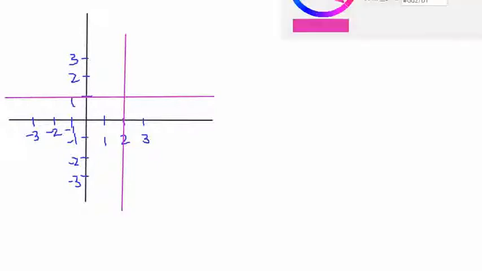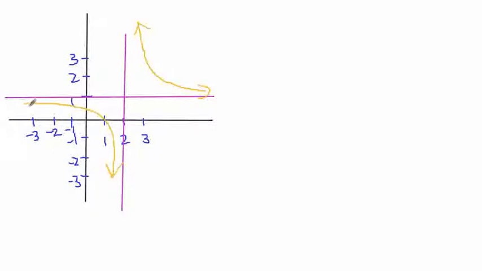Maybe it went something like this, and then maybe it went something like this. Okay, so let's see if we can figure out the function that has that graph. So let's get to work.